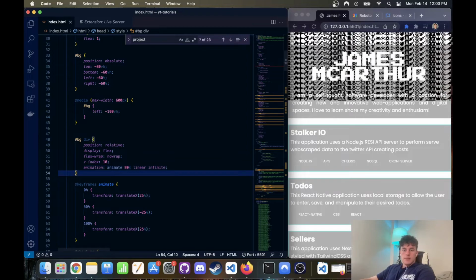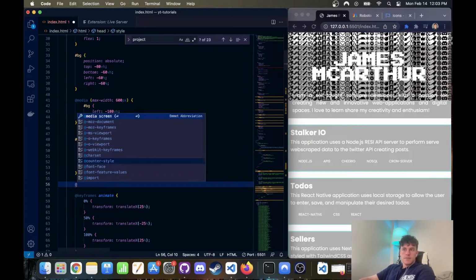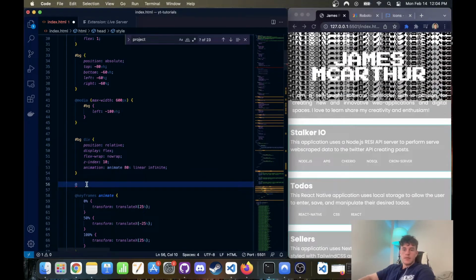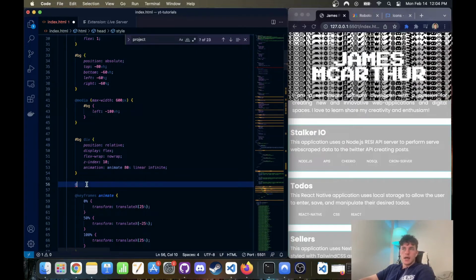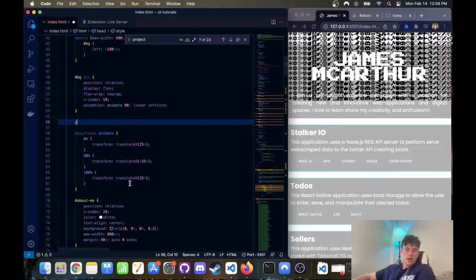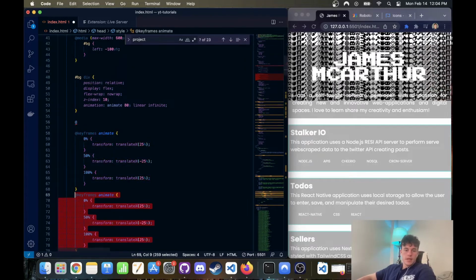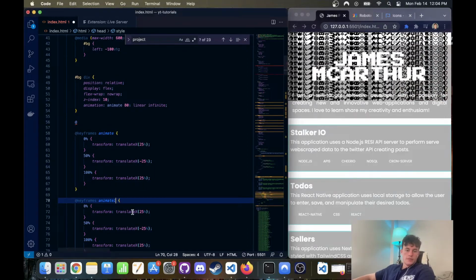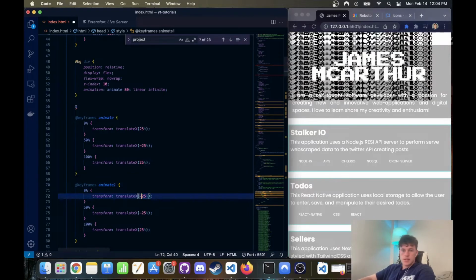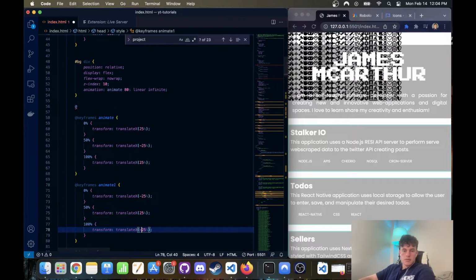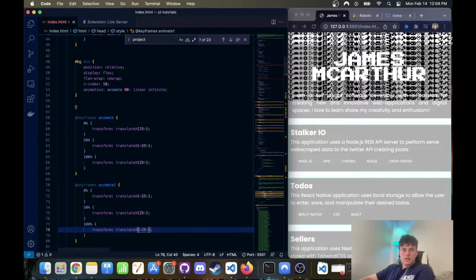Cool. So there's that. The second thing we just want to add onto this is we need one more animation because we want the rows to go in opposite directions. So what that means is that we have to animate one going one way and one going the other way. So we're just going to copy this whole thing down. We're just going to call it animate 1 because we're boring, and we're just going to inverse these signs. So that's going to be 25, and this is going to be minus 25. Cool, but we haven't applied that to anything just yet.